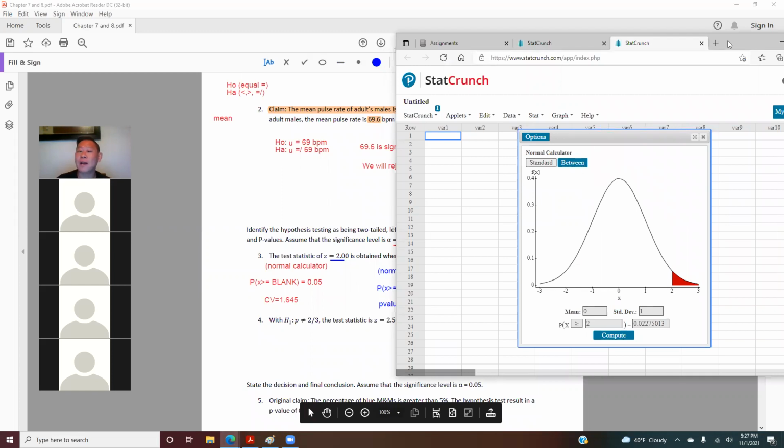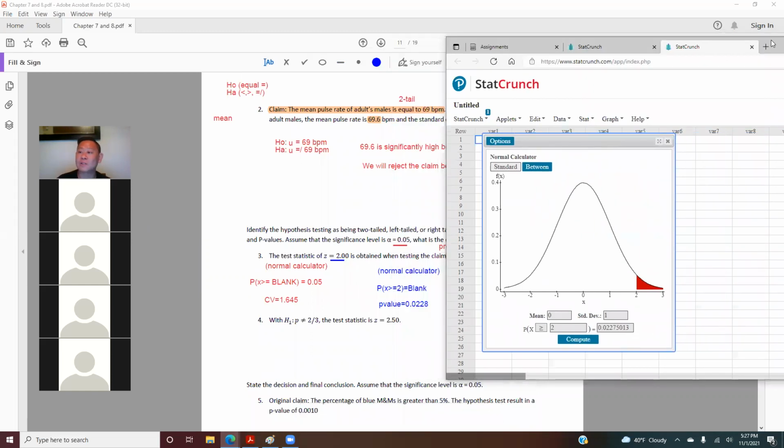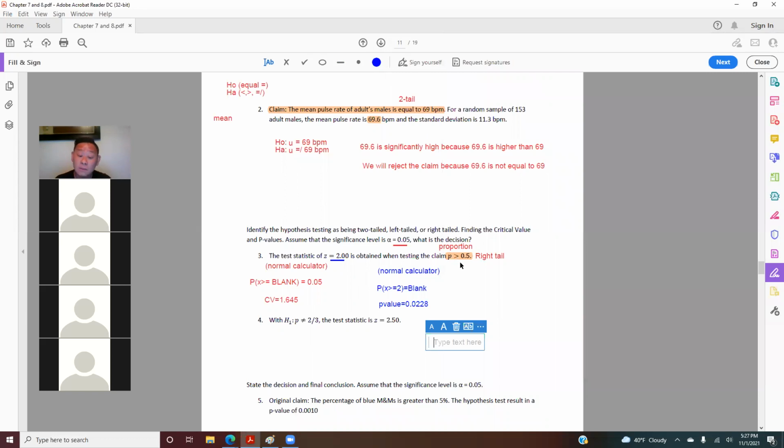And the main part when you do this in the test or in my homework, make sure you know that this is a right tilt test. So all the shading is on the right side. If you find out your shading is on the left, or your shading is in two of them in between, like two shadings here, you will get it wrong. Okay, because this is a right tilt test.